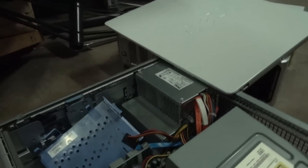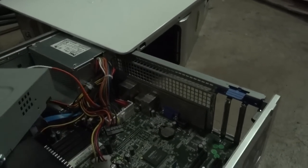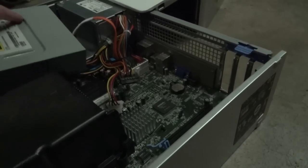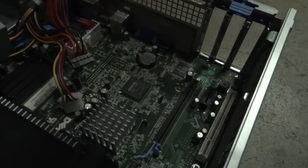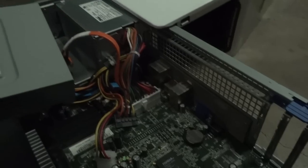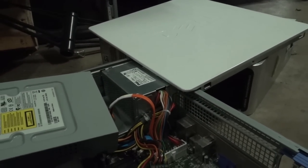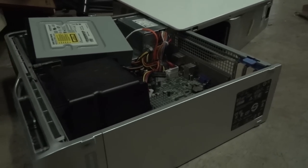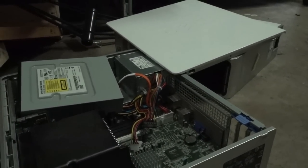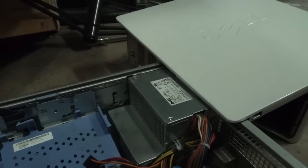But if we have a look in there, there's no RAM, the CD drive is just flapping around in the breeze, and it's got some PCI Express slots and stuff like that. But the little power supplies are nice - I might nab the power supplies out of them because they can always come in handy, especially those little compact ones, so I think they're probably worth getting.